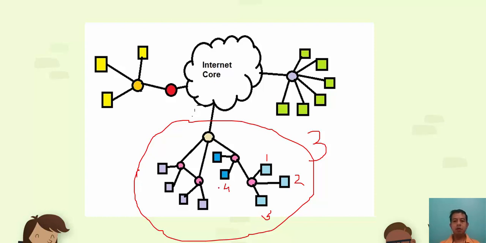Now say this organization has many different departments, as normally happens in an organization. Maybe this is an accounts department, this is a human resource department, this is another department. All these departments have their initial network. Clear? So if I create subnetworks within this bigger network, a subnetwork for one department, a subnetwork for another department, and another, and a fourth department, and then interconnect the departments, this makes things much easier.